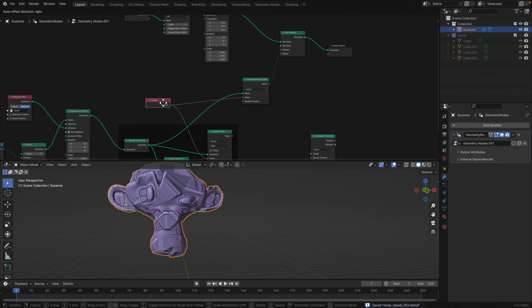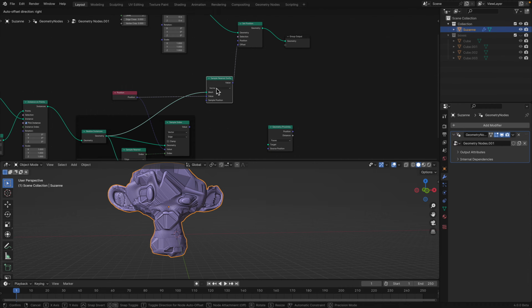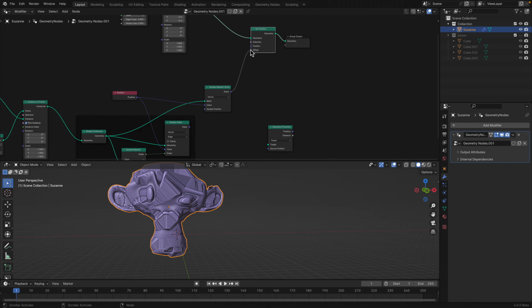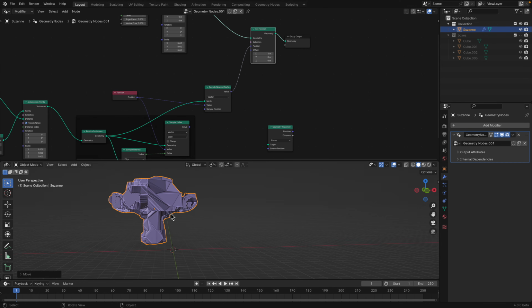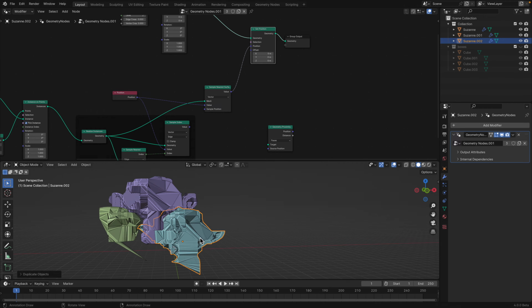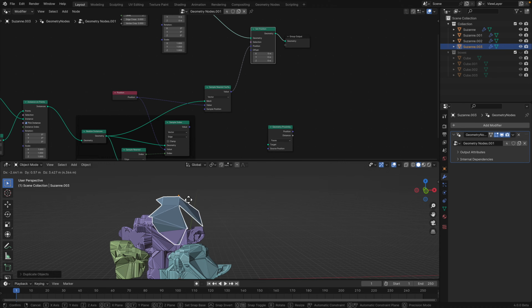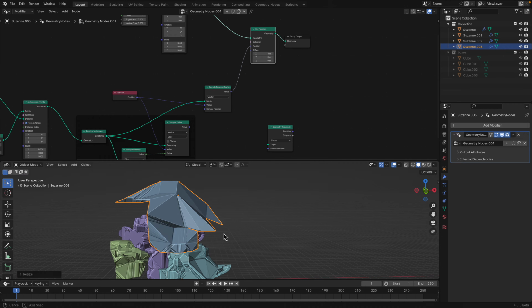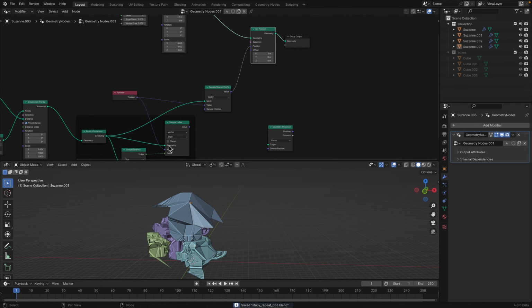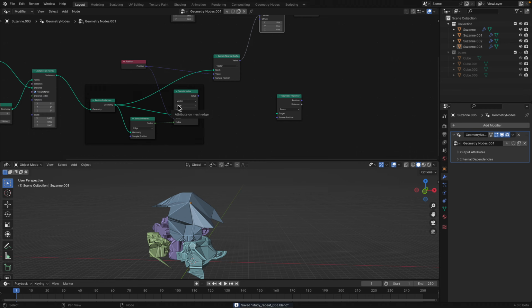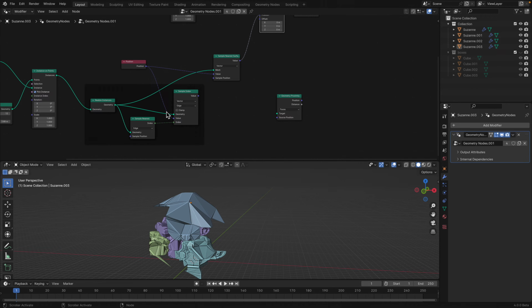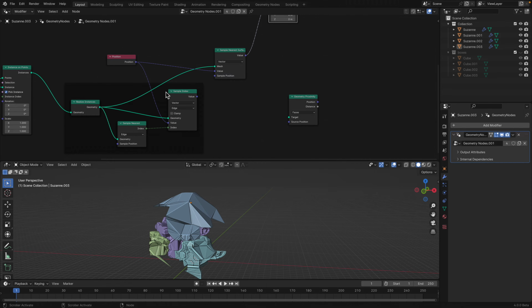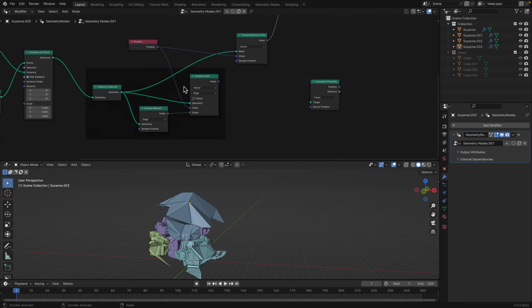It's really weird that this actually works that way, but I just want to show you what geometry nodes can do. It's not like your typical transfer attributes like in Houdini or Maya or Cinema 4D. I don't know, they have similar things, but it's more like the geometry nodes kind of way.